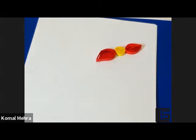Is this good? Can we continue making our petals? Yes, those who have done till this step can continue. Around you'll need 6 petals or 5 petals as they fit around your circle. It depends on the size of your circle and the petal. It's okay if I do 5 petals, right? Yes, if it fits on your circle and the petals are good enough to fill in the space, then it should be 5.